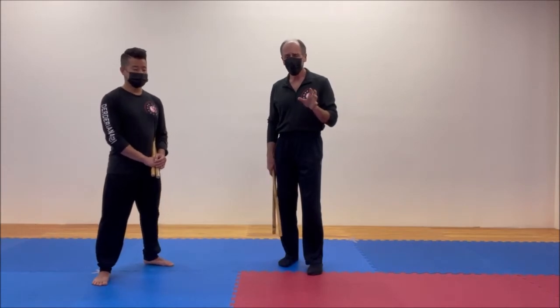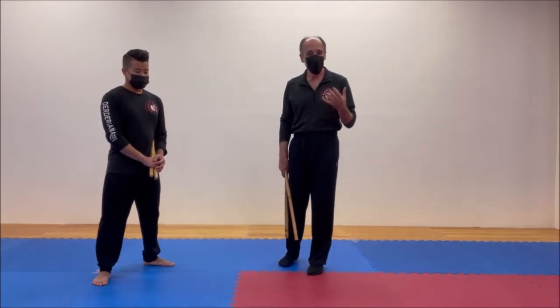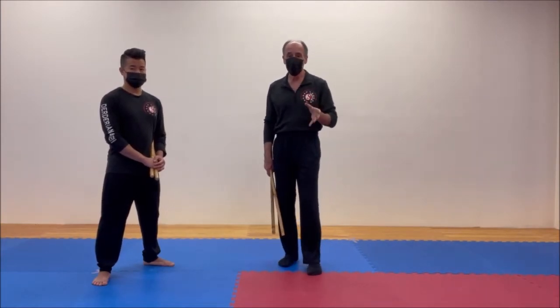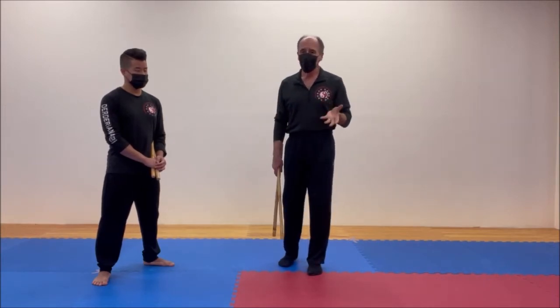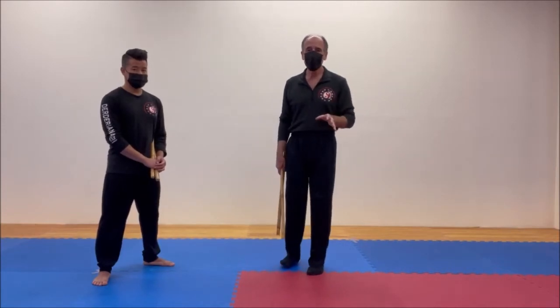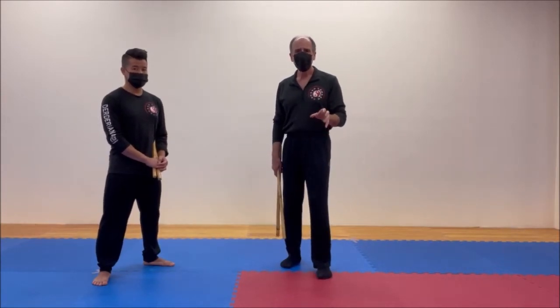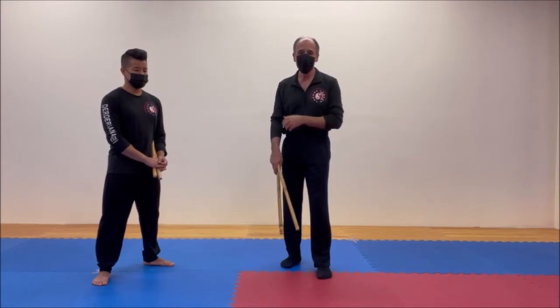but one thing is once you start putting in the footwork and the body mechanic, even the beginner level exercises will have quite a bit of depth and they can keep you occupied. And a lot of these quote beginner drills, I still make my advanced class do, I still practice them. It's always good to keep good strong practice of your basic techniques in any martial art, but I think especially with the weapons.